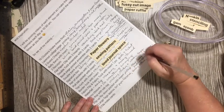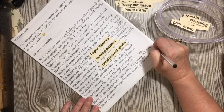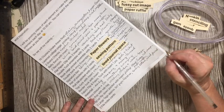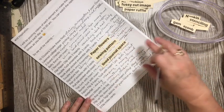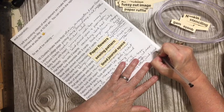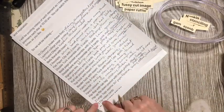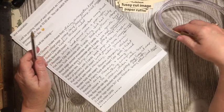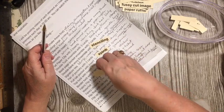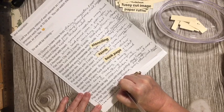I'm going to be using the new digital kits that are coming out this week, including that 1919 French Fashionistas. That was a gift that the people that finished their March journals received, that digital kit in the party. 2 file index cards. Okay, so that's our last thing. Yay. Stenciling, quote, book page. We got the right things on these.